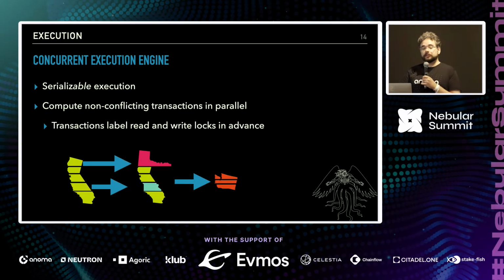To do this, we need to break up state into substates. We're thinking about phrasing them as key value pairs, and require that each transaction label the substates that it's reading or writing. Any transaction which tries to read or write state outside of its labels would fail, much like a transaction that runs out of gas. The execution engine could then run multiple transactions concurrently, even on separate machines, updating their separate pieces of state. We're hoping to leverage some existing work in databases to make this run.